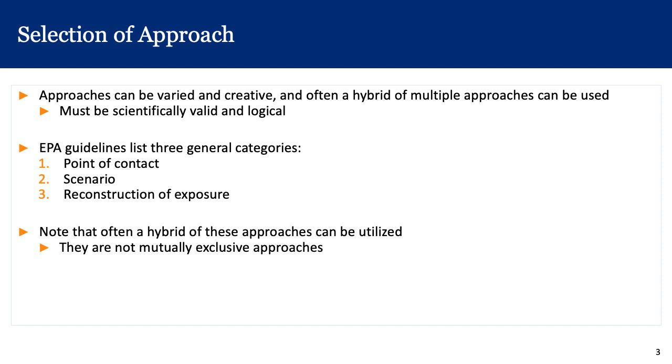The key thing is that whatever approach is utilized, it must be scientifically valid and logical and documented, by the way. It's important for us to document as well exactly what approach we selected, justify that approach, because that documentation will be important in terms of evaluation, especially by regulatory agencies of the exposure assessment. As stated on the slide, these are not mutually exclusive. Oftentimes we can take some measurements and incorporate them with models and sort of have a hybrid combination of these general approaches. But I'm going to discuss these general approaches kind of in isolation just to demonstrate the overall concept behind each of these general approaches.